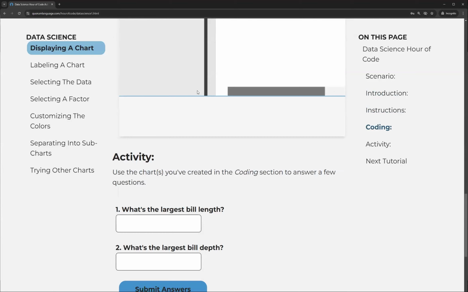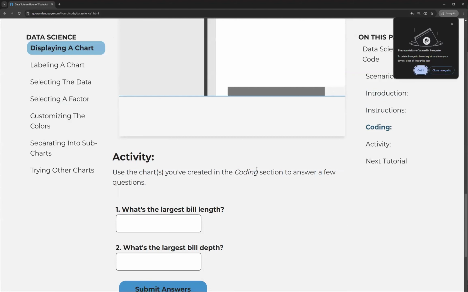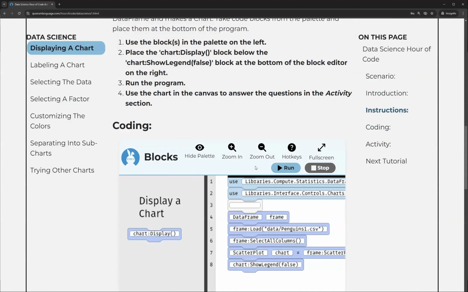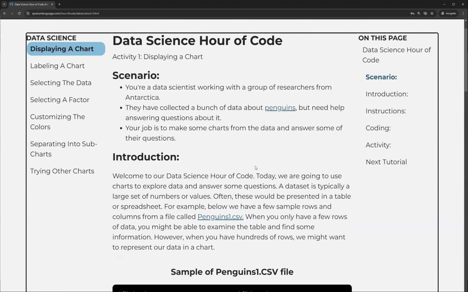So moving back up to the top. Okay, so for this lesson, it's activity 1, displaying a chart. When you're working with data science, usually you've got some data set that you're trying to discover some information about. And if it's a very small data set, it might be easy enough to just open it up in a spreadsheet and look through a few numbers in a table. But as data sets get larger and larger, it gets a little bit easier if you can aggregate that data and have something help get the information out of it rather than going piece by piece.